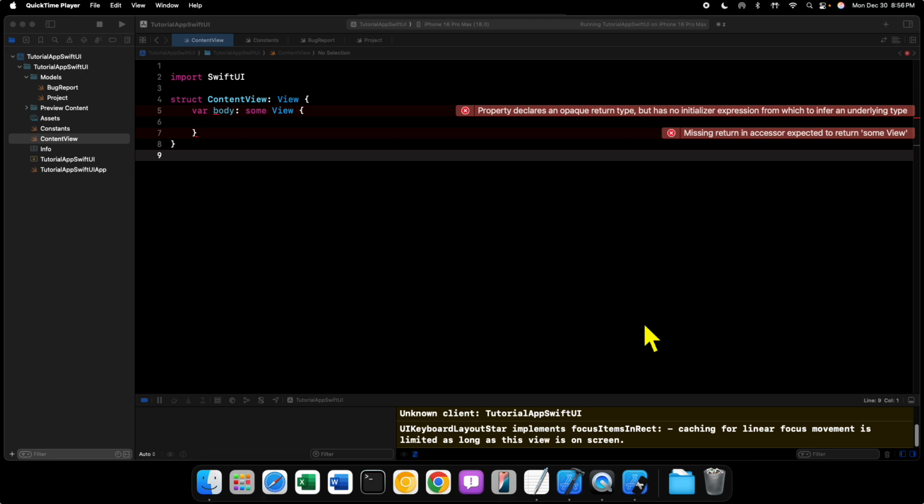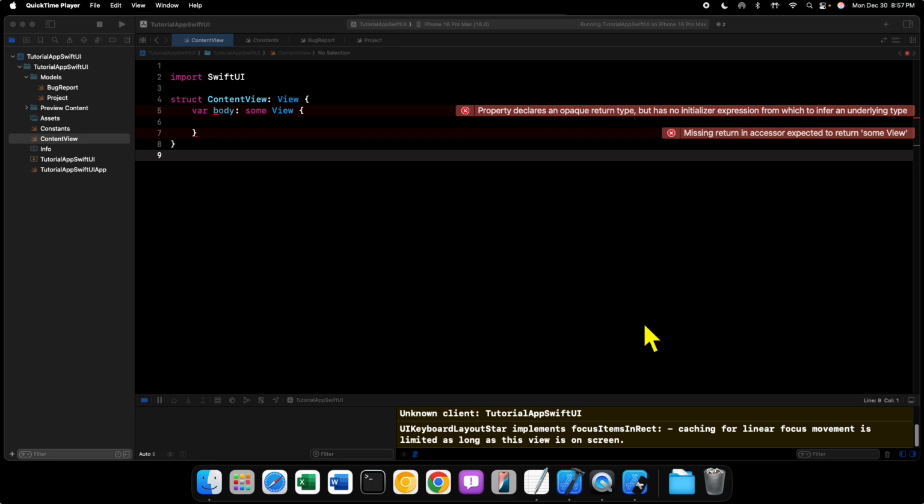So in these settings panels, you generally have some kind of form or set of controls that modifies certain things in user defaults that you then can access throughout your app to tailor your app experience for your users.